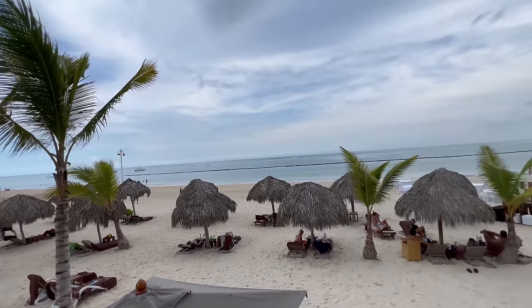Is it worth it? When I first got here after my first day, I thought it was absolutely worth it. I thought it was a major enhancement to the trip. And then after being here for a couple days, I really didn't see the value in it. And as I talk to you today, I'm gonna put it like this. If you are here for a week, I think you absolutely wanna get Preferred Club, because it's gonna add some diversity and some variety to your trip. If you were here for less than a week, maybe 3, 4, 5 days, not getting Preferred Club access is not gonna detract from your trip at all.